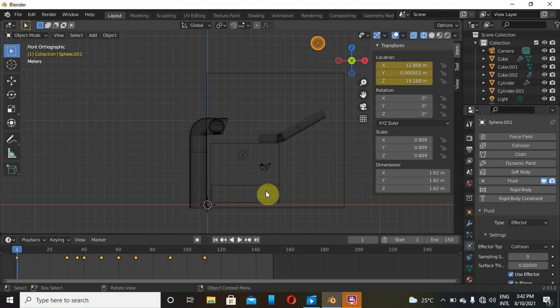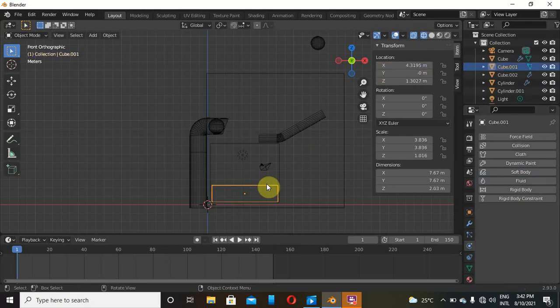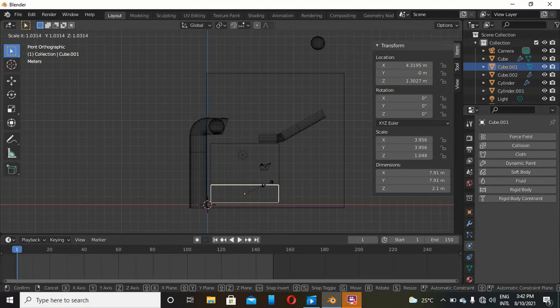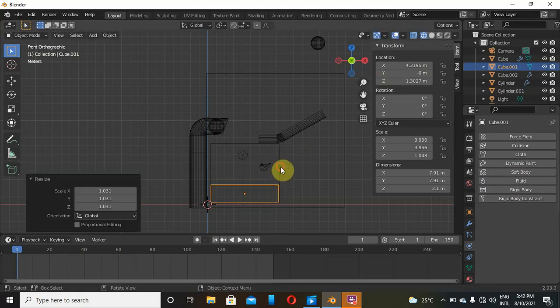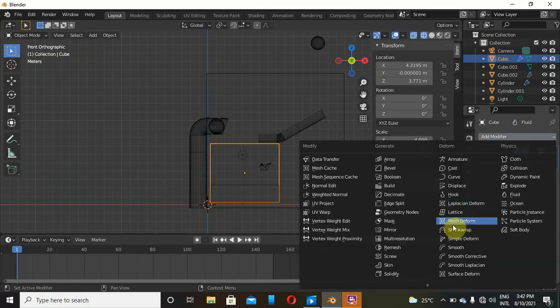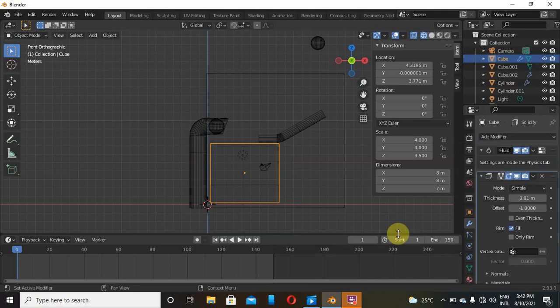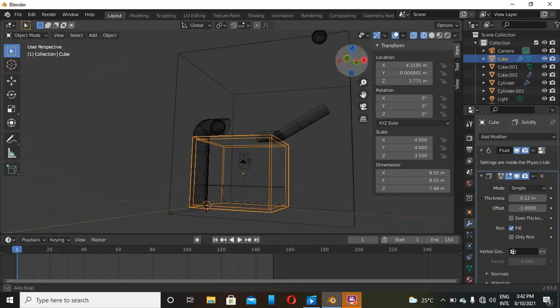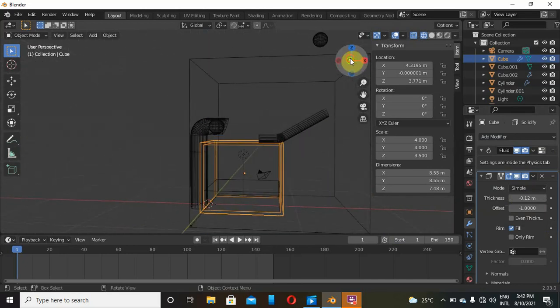Now I think on this one we can still scale it a little bit so that it touches this vessel. To this vessel we can add a modifier, that is add Solidify Modifier, this one here, to give it some thickness. Now I'm going to the negative side so that it gets large to the negative side like that, and then to this one, I think it has just touched it like that.